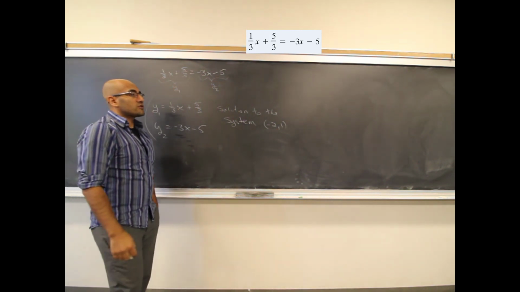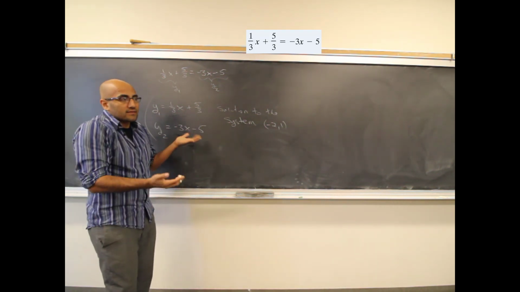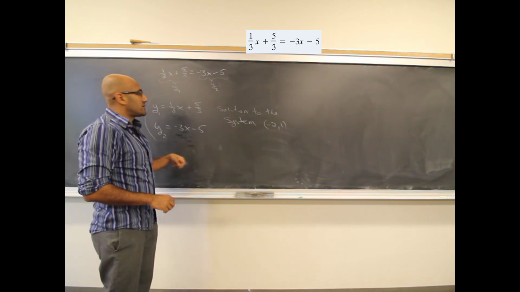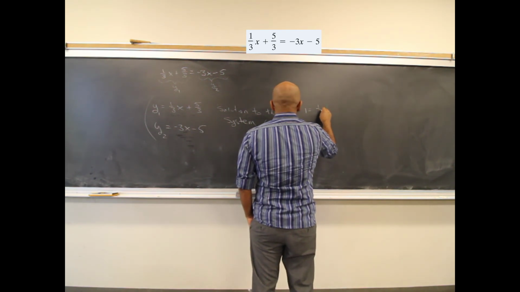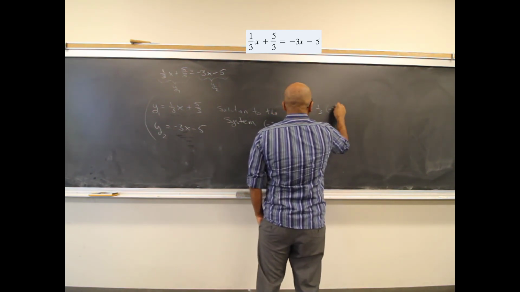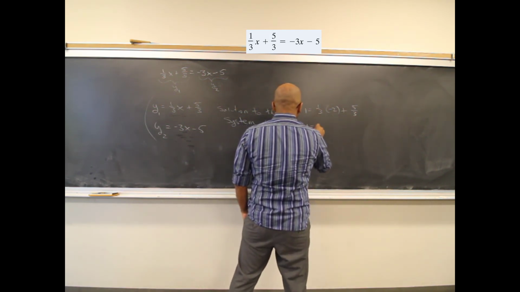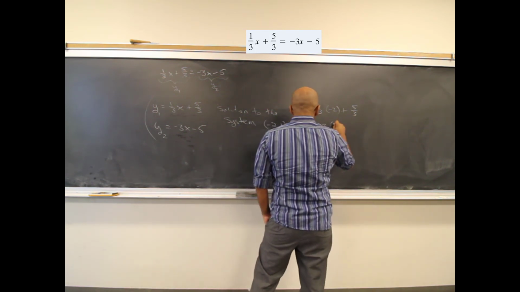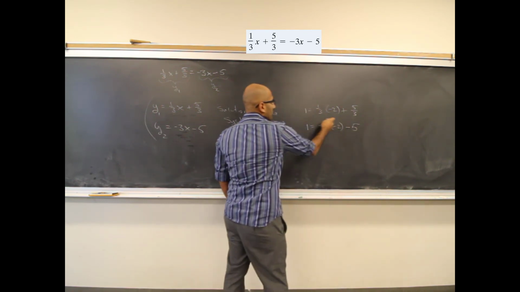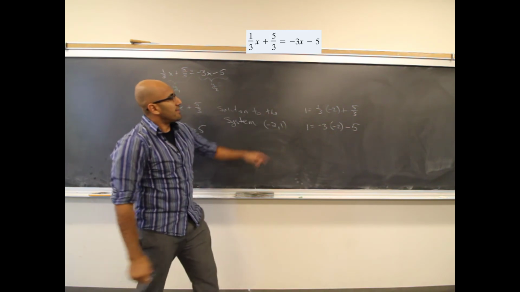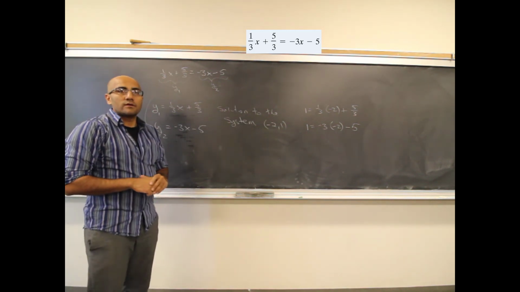So because it's a solution to the system, it means it solves both at the same time. It means that it's on the blue line. It also means it's on the green line at the same time. It means it's a solution pair for each of these. So from this top equation, I know that it must be true that 1 is equal to 1/3 times -2 plus 5/3. And I also know the bottom equation is also true. 1 must be equal to -3 times -2 minus 5. That'll be 6 minus 5 is 1, true. And then up here I'll get -2/3 plus 5/3, which is 3/3, which is going to be 1. Yep, that's also true. Got it?